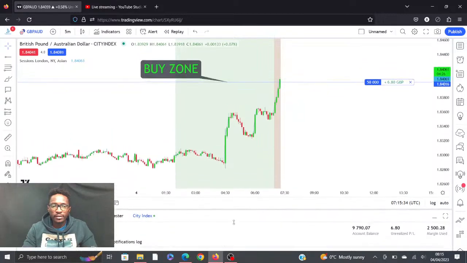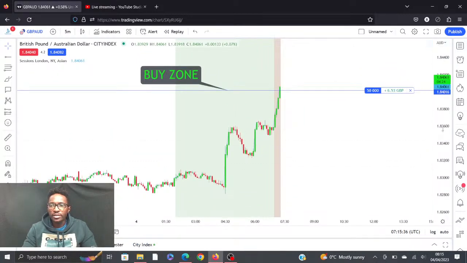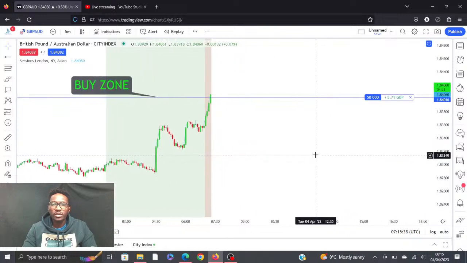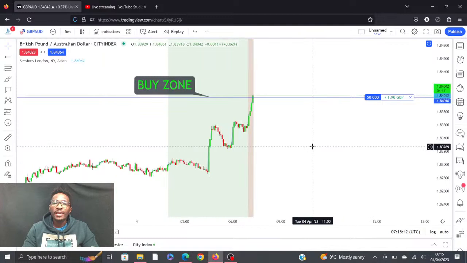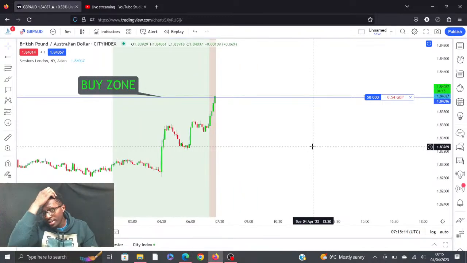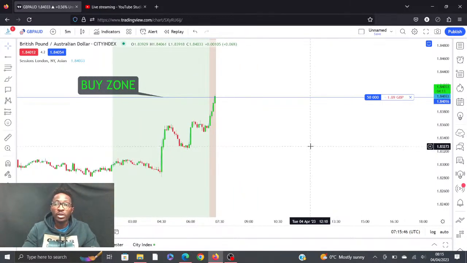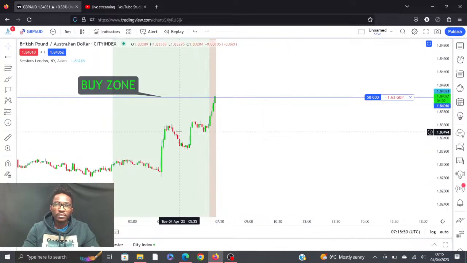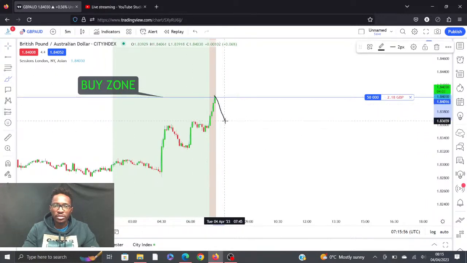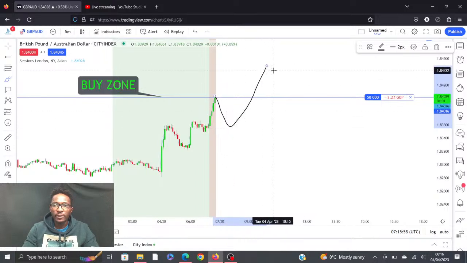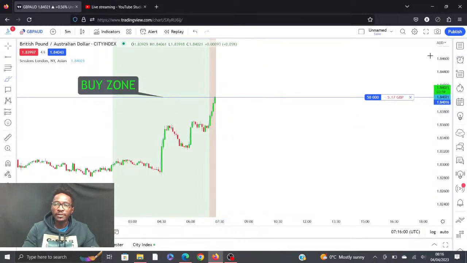Now let's try to analyze what I think this market is going to do for the rest of the day. Again, this is quite similar to the one I took yesterday, even though that one didn't end up going in my favor. But I do expect this market to trend upwards. I would expect a little retracement though at some point before we go up. That may or may not happen.